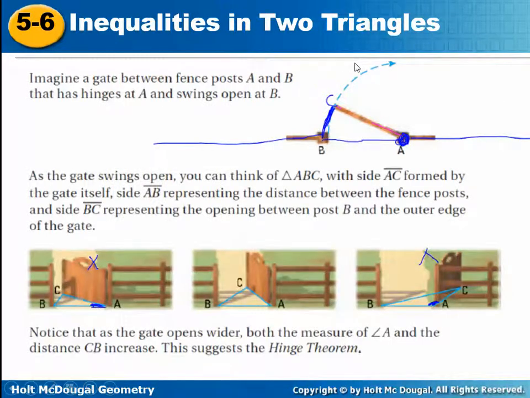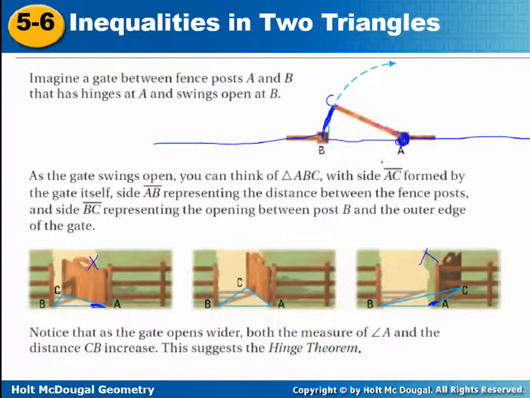All right, so it's called the Hinge theorem, so let's look at something that has a hinge. We've got this gate here, and it has hinges at A. Right here, there's hinges holding that gate on. That makes sense, like a door opening and shutting. And it swings open over here. I put point C on here so we can kind of see.